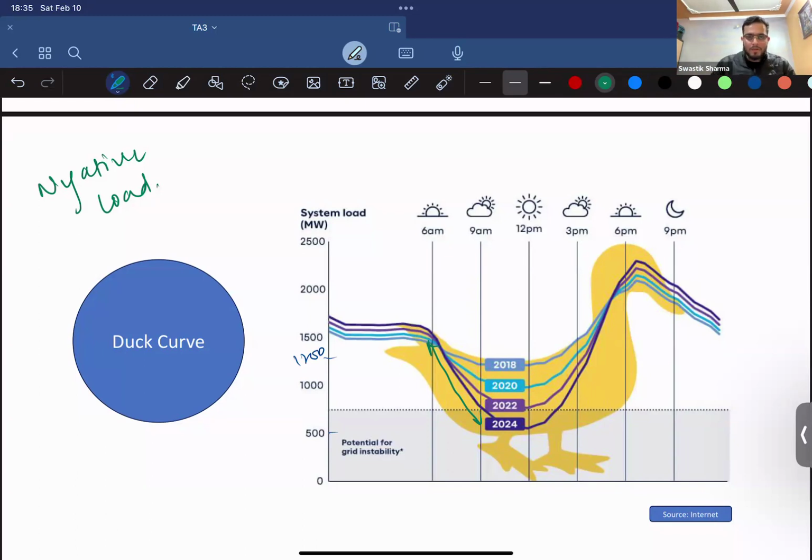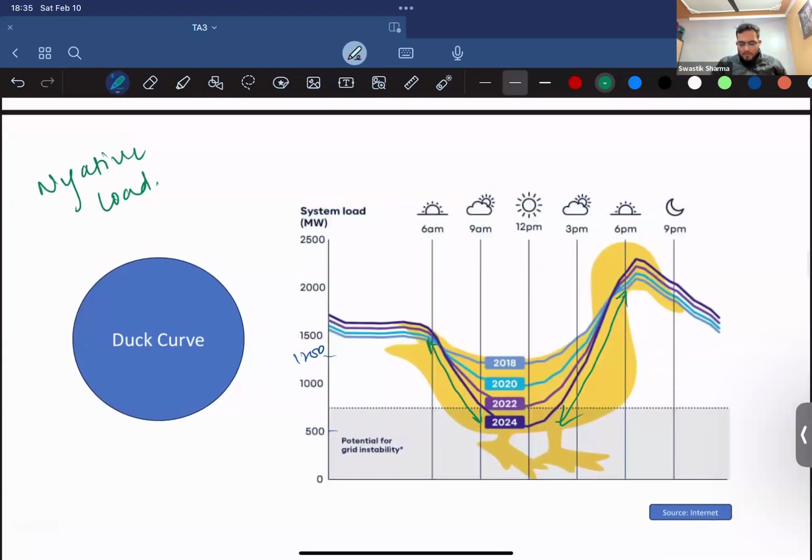So how will you get that ramping product? Your coal won't supply it. Your hydropower station is not there. If you don't have a good flow of river, how will you make a hydropower station, right? Generally they are made run-of-the-river, and this is a very costly phenomenon. I'm talking about this dip, but the rise that you need is even more. So now they have started looking for energy generation that will be able to survive this ramp, which is generally found in battery energy storage systems.